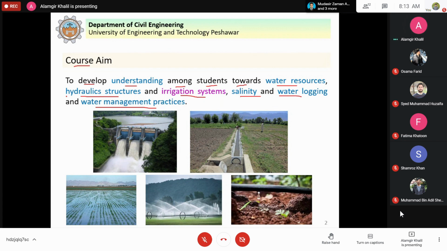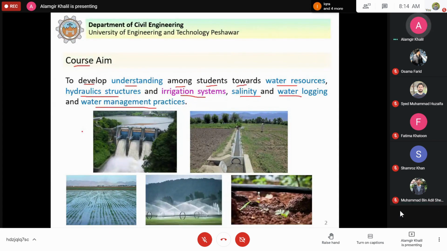Since we have water flowing in the rivers, we need to construct dams, which for example you can see here. You already know that a dam is a multi-purpose hydraulic structure. River water is variable throughout the year. If we had enough water flowing in the river and the discharge remained uniform throughout the year, then we wouldn't need to construct dams. So we just regulate the river flow by construction of dams.